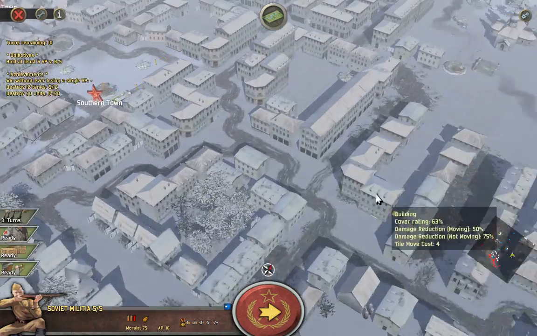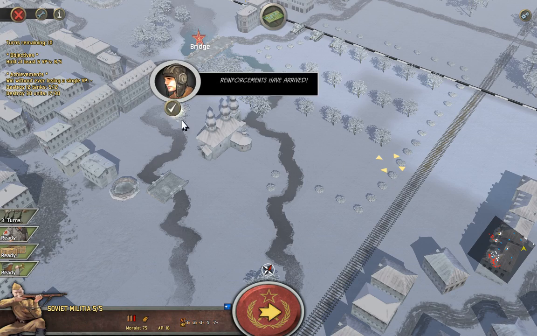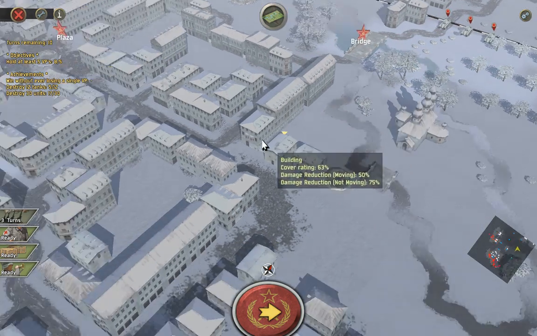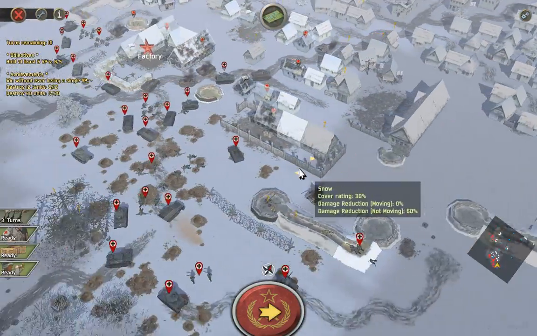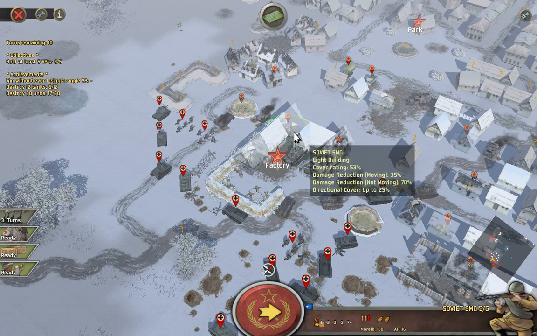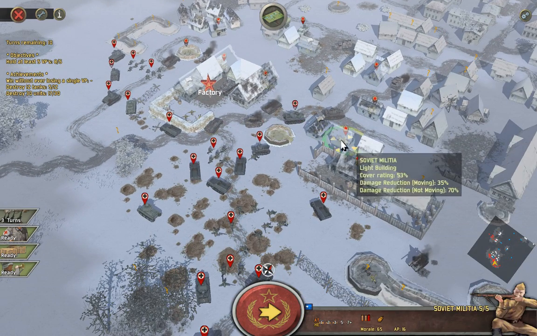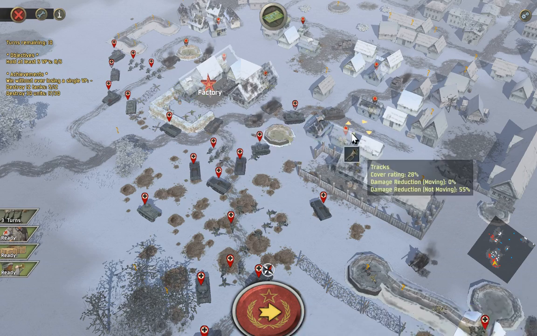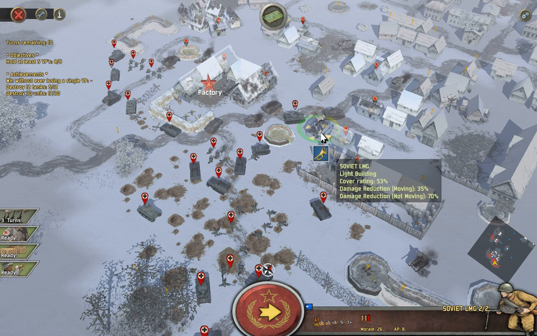Okay, well. And we've got some reinforcements which appear to be PT-7s. Which, as we all know, are the best tanks in the world at defending things because they are lightly armored and fast and have a relatively weak gun. These are the exact things that make them very good tanks for defensive roles.